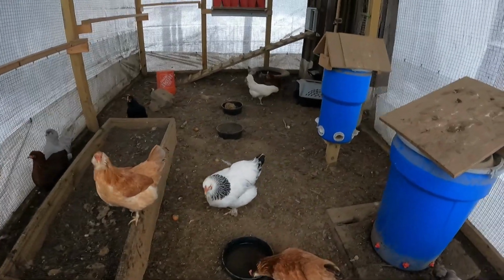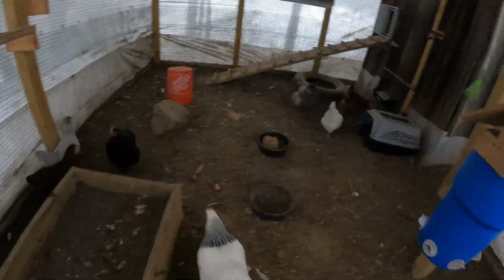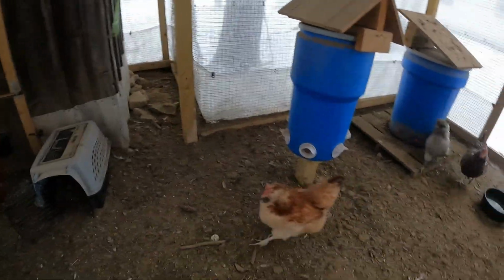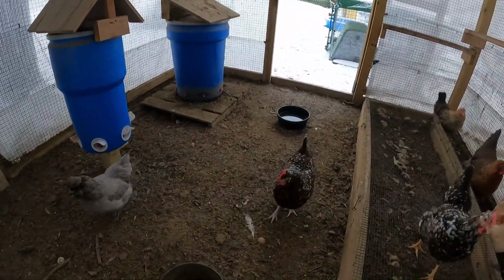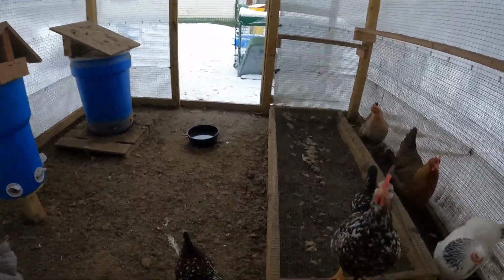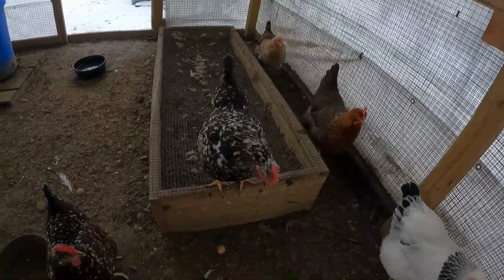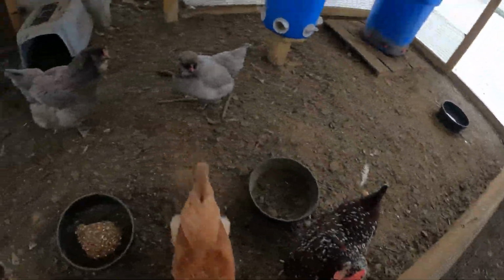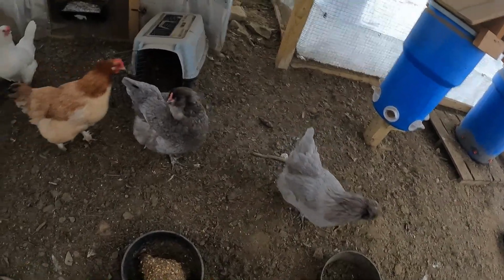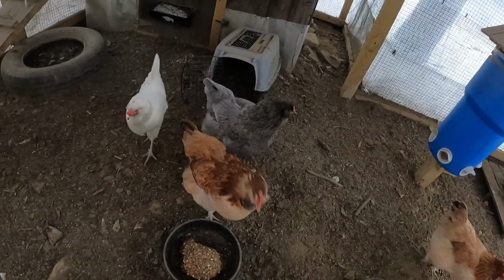Another thing you want to do is make sure that you have a high quality food. So these girls have access to their food from their feeder right here, all times of the day. High quality food to keep them nice and warm. You could even up the protein if you so choose. If you have girls going through molts or something like that, they make higher protein foods to support those changes in their body and make sure that they get all the nutrients they need. But protein is vitally important to keeping the girls warm throughout the winter.